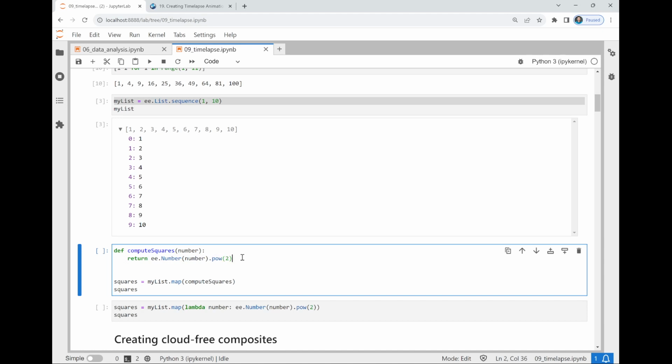So again, right now we're not using i multiplied by i. Because this is Google Earth Engine, you don't necessarily have to use ee.Number, but just to be safe, if the number is not an Earth Engine number, you will convert it to an Earth Engine number, and then raise it to the power of 2. So it's going to give you the square. But this one is the server side programming.